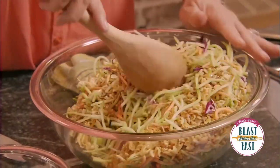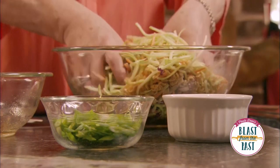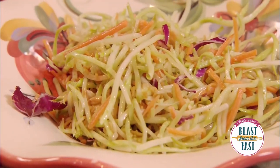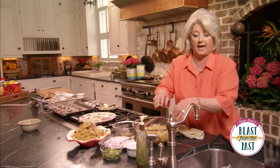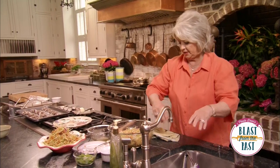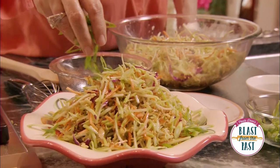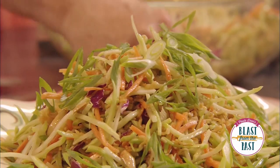You can make this early in the day and have it ready in the refrigerator. I'm going to just use my hands to toss that. I'm going to pile this up in our serving bowl, and I'm going to top our salad with some green onion tops that are going to give it a nice added flavor. Look how simple that is, using the convenience products that we can get from the grocery store.